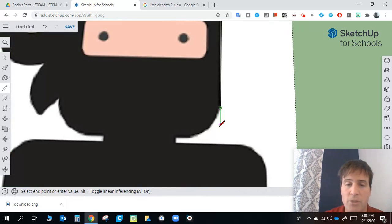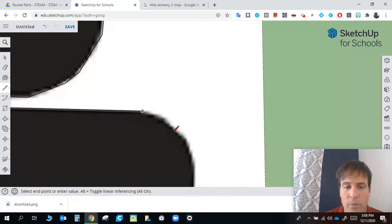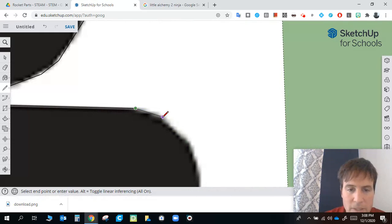So you need to make sure I'm going to zoom in a lot, and I'm going to do everything I can to make sure that I'm tracing the outside of this character as well as possible. You see that purple line there, and there's a little red one. Those are all fine. That one's green, and this one's red. Again, those are fine. What we've got to watch out for is blue lines. I'm going to continue to trace the outside of this image.